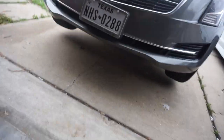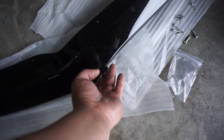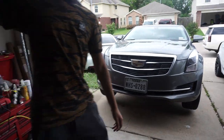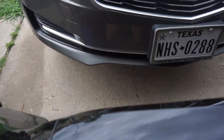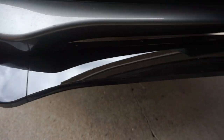Got the car jacked up. Let's go ahead and bring the splitter, cut that in. Go around this way. It's pretty neat, I guess. Like that? Let's go more to your side. There you go. That looks clean.